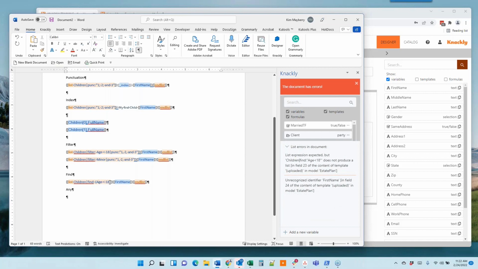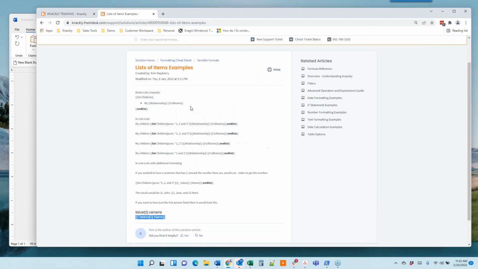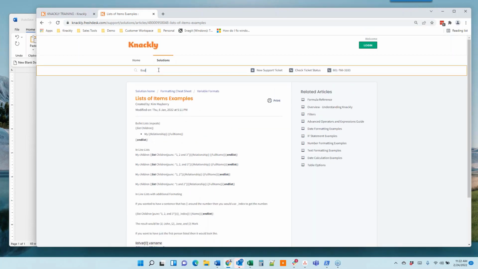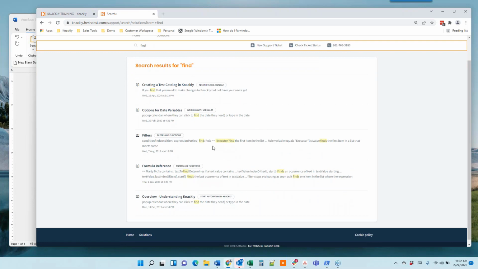Okay, I'm going to have to give a better example for find. Because it's looking for a single value and I'm doing a list. Okay, so this is a better example.